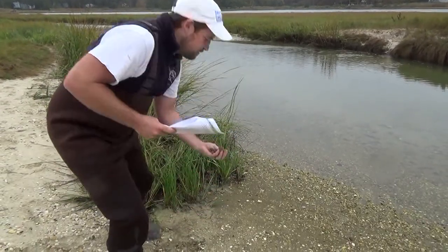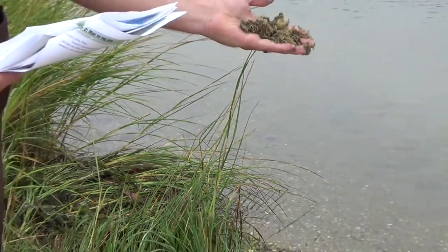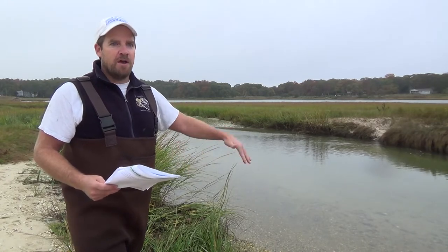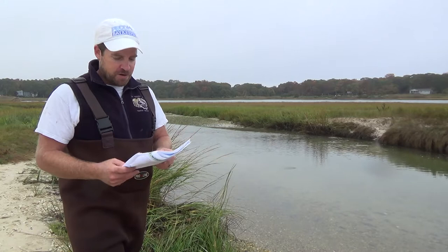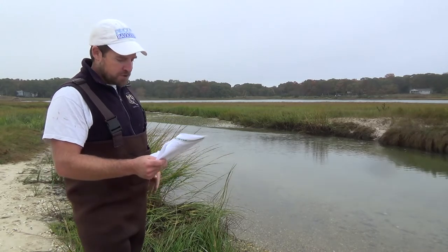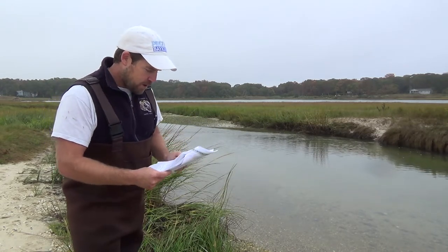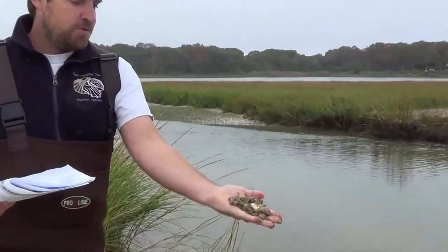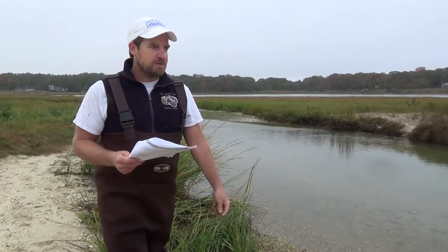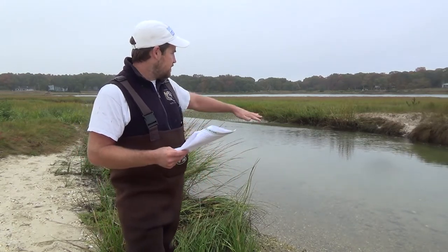If I reach down, there is definitely a lot of sand here. I do not see any bulkheads. Bulkheads are usually wooden structures that are along a shoreline that people put to prevent erosion. Is this area vegetated? It's definitely very natural. We have all these salt marsh grasses here. We are not near a road ending. Rocky, not really, but you might want to note that there are some smaller rocks present in the area. Pipe entering the river or bay? No, this is a very, very natural area. Gentle slope. And that's pretty much what I see in this area.